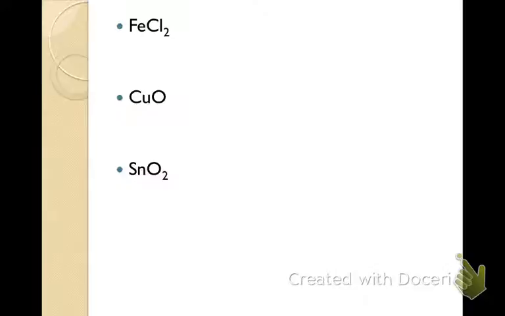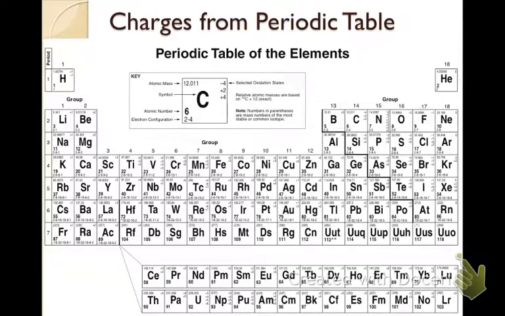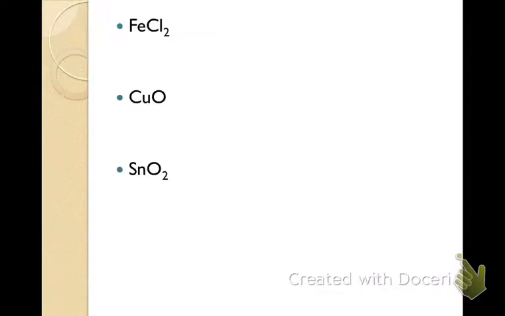We have Fe and Cl2. So Fe is iron, and Cl is chloride. Let me show you what we do if we're given the compound, but we're not given the name. For Fe, we're going to write down each of the possible charges that Fe has. Let's go back and find them. Fe can be a +2 charge or a +3 charge. So we're going to write both of them out.